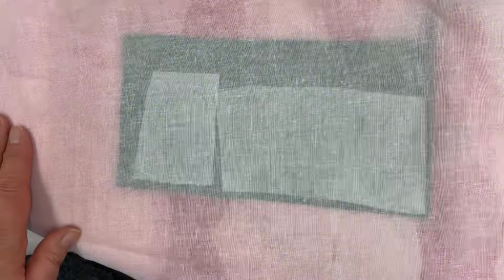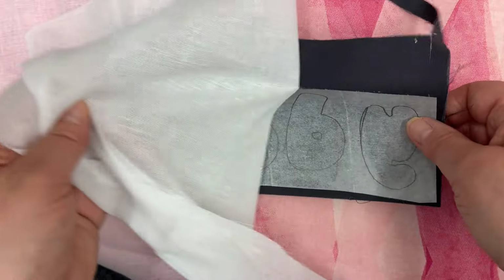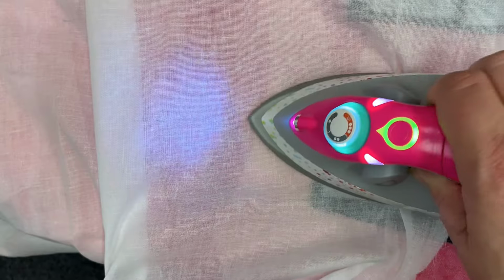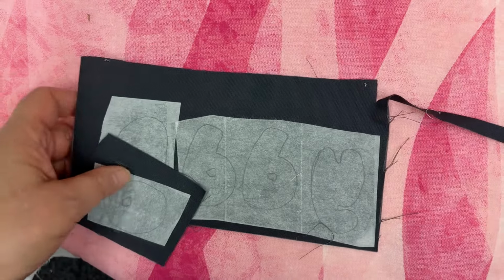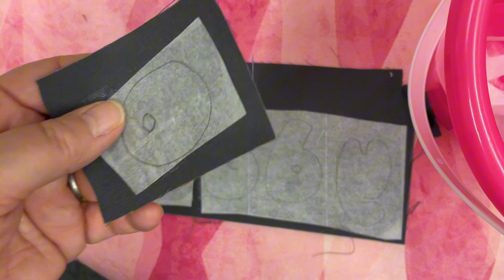See if that's worked. Now you see it has actually stuck a bit to here with the overlapping bits, but it's worked. So we're going to leave that to cool. We just need an extra bit to do the O. And once they're cool to touch, it literally is only a minute or so, we can cut them out.